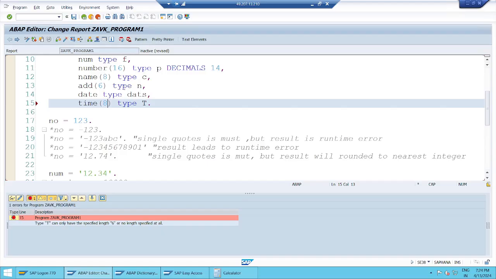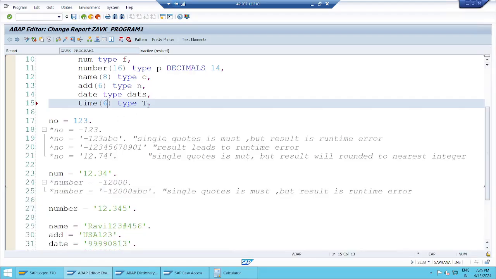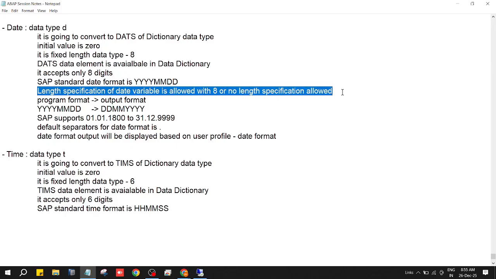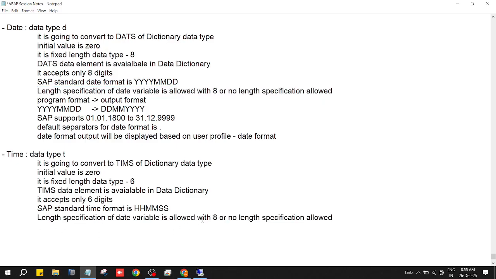That means 6 is accepted. Now the error converted into a warning. This is what you have to observe. So now it is fixed length. Either go with 6, otherwise no length.